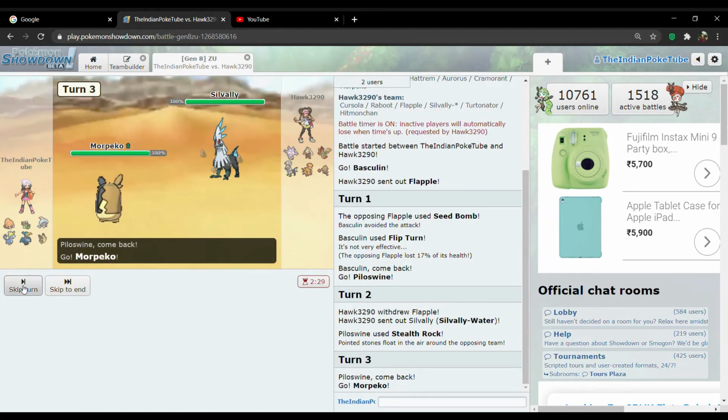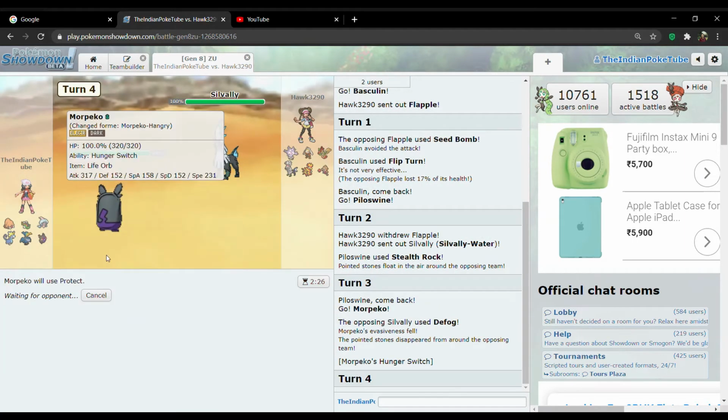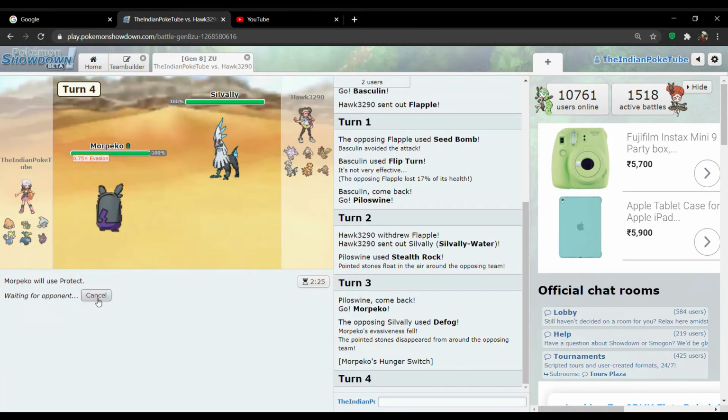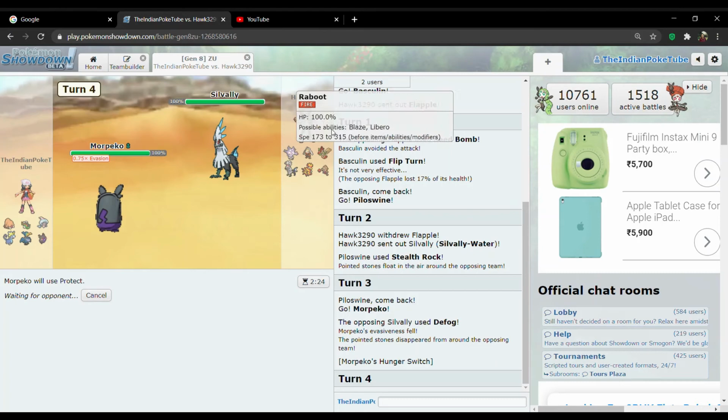Yep, Defog, that's fine. I protect first, or I just click Aura Wheel. What does he go for? He switches out, he's not staying in, he's scared. He's not really scared right now. So I click Protect first, but that gives him a free switch to the Hitmonchan. But I think I just protect anyway. This is a huge threat. I'm keeping Flapple now. I gotta keep Flapple.